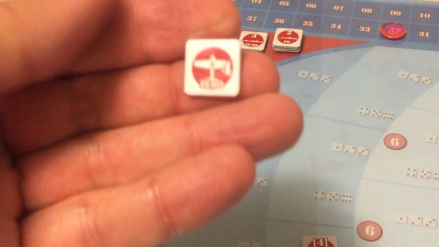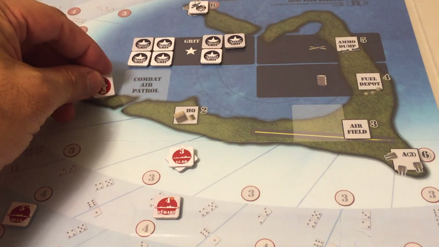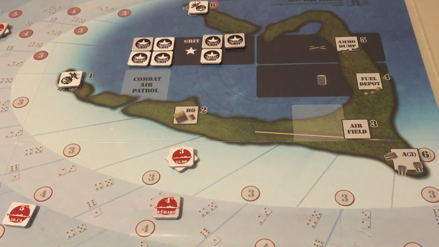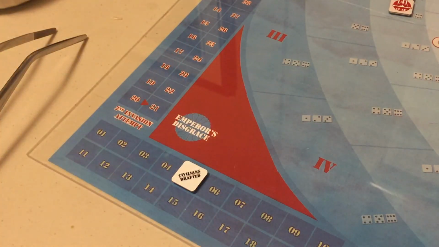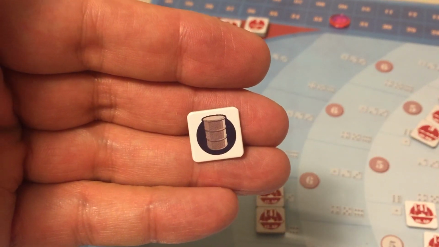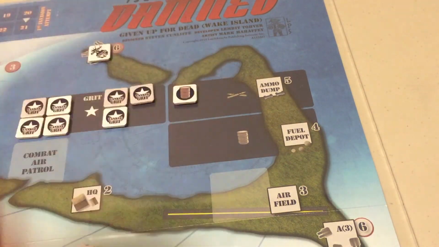The first counter is another 0. This 0 can't attack anybody in the combat air patrol box. It strafes the runway. There are no aircraft, so we eliminate the 0, and 1 garrison strength point is lost. Reducing the level now to level 5. Now we select the next marker, and we have a fuel marker. We don't have any Wildcats. It'll serve to absorb losses, I suppose.